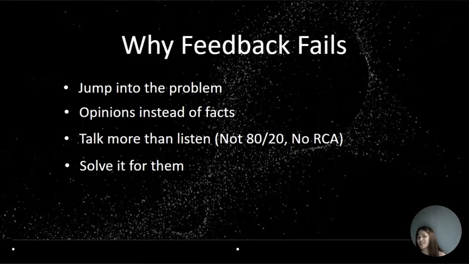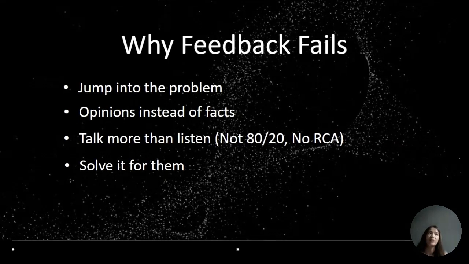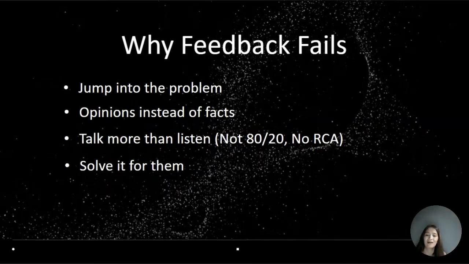The fourth mistake is solving the problem for the employee. Because it's very tempting to tell your employees exactly what to do. So when the manager owns the solution, employees don't develop ownership. They're not taking ownership because they have been taught just how to follow instructions. They cannot think. Coaching is about helping employees think, not just follow instructions.